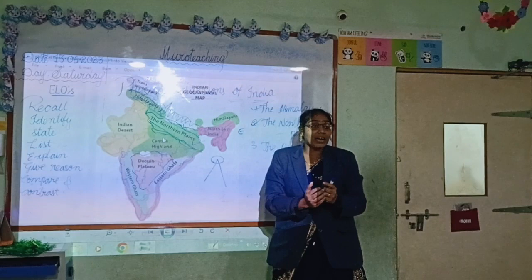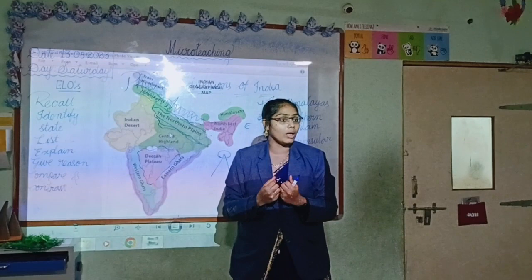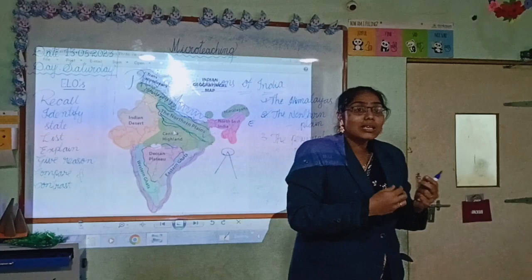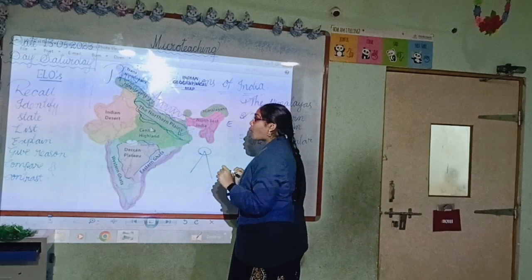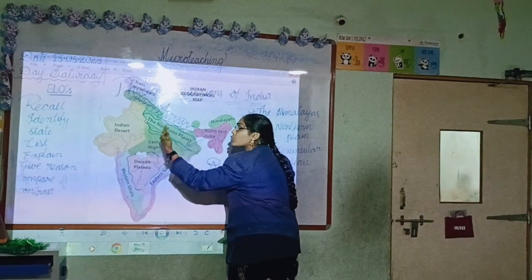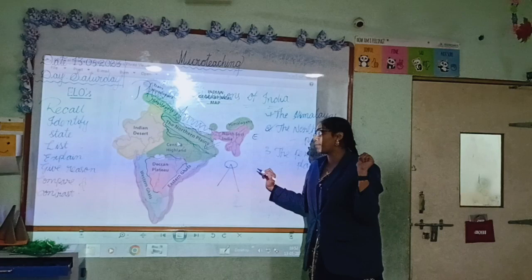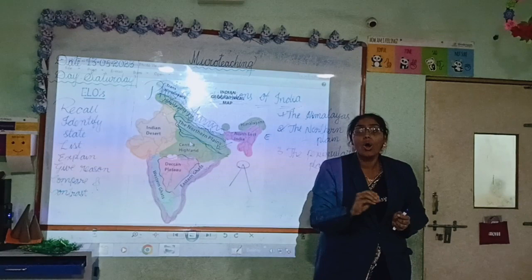It is very cool. When you go to desert areas like Rajasthan and Gujarat, how will the climate be there? It is very hot. So here the temperature is moderate. In the sense, the plain areas are not very hot, not very cool like a desert. So plain areas maintain a moderate temperature. And here the soil is very fertile. In the sense, very smooth and slick, which is suitable to grow agriculture crops.